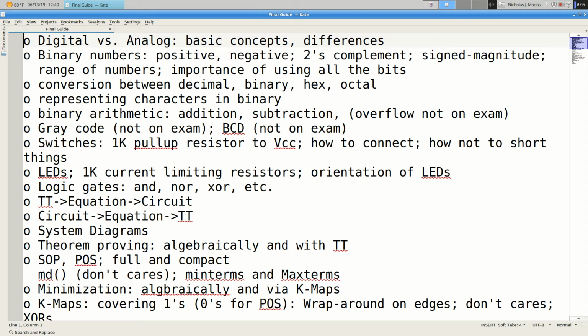Representing characters in binary, we didn't do a whole lot about. Just realize that you can take characters and store them in binary. That's what ASCII codes are. And it's part of a larger theme, which is that we can use binary strings of ones and zeros to represent lots of different things. We can use 7 ones and zeros to represent letters. We can use 16 to represent Unicode characters. We can use 1,000,000 of them to represent a picture. We can make a JPEG or a GIF or a bitmap and store colors and pixels and make a picture. We could store a collection of those and make a movie.